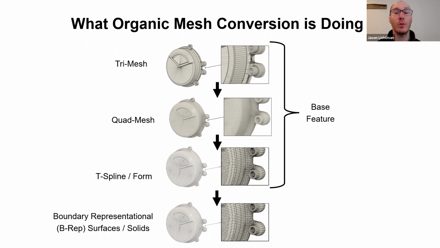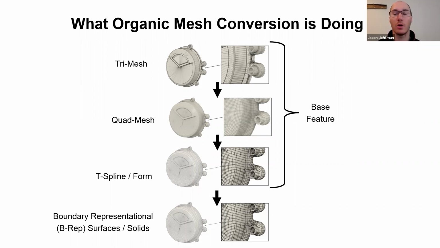And it leaves you with the ability to do that last step, which by the way is very quick and easy. You'll see it in just a moment. But the reason that it does it this way is because it gives you some benefits of being able to edit that T-spline. And because if there's a problem with this conversion, it's usually from the T-spline or form into that last step. So by stopping at that step, it gives you the ability to fix that problem. And that to me is really important, maybe even more important than being able to actually edit the shape itself.